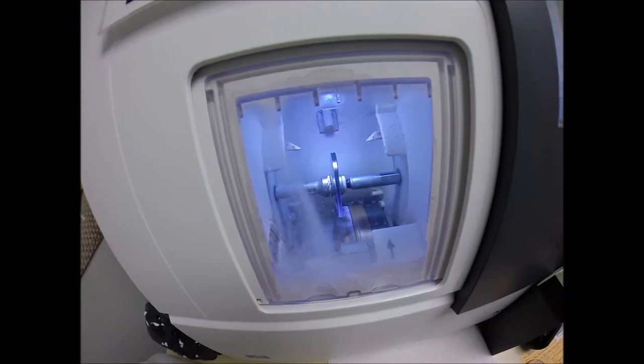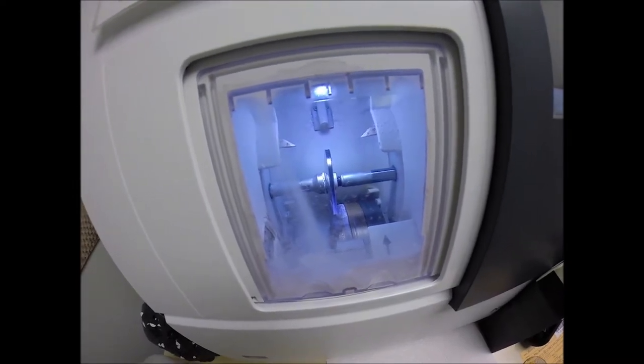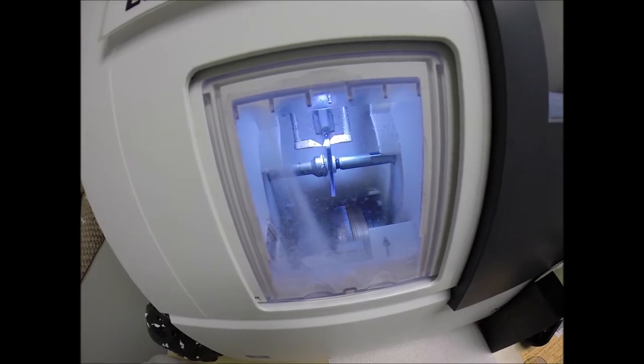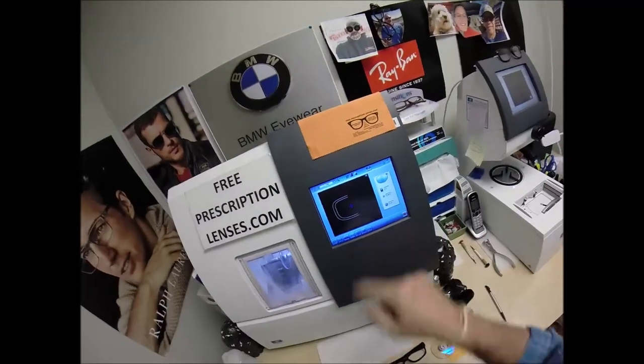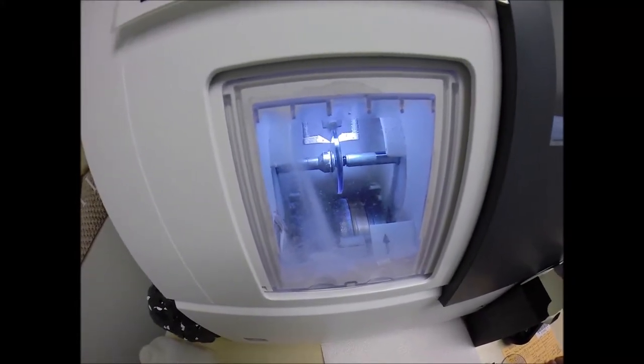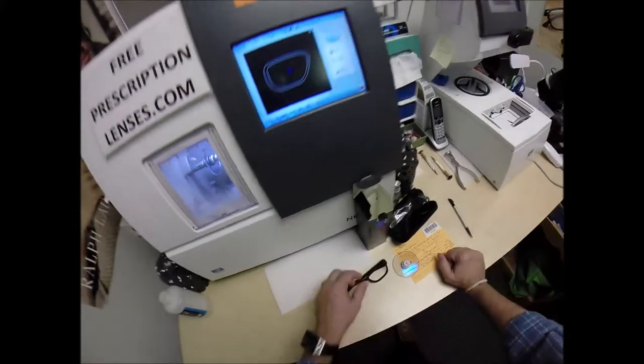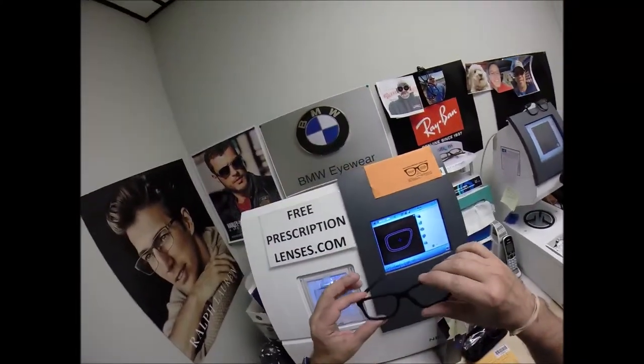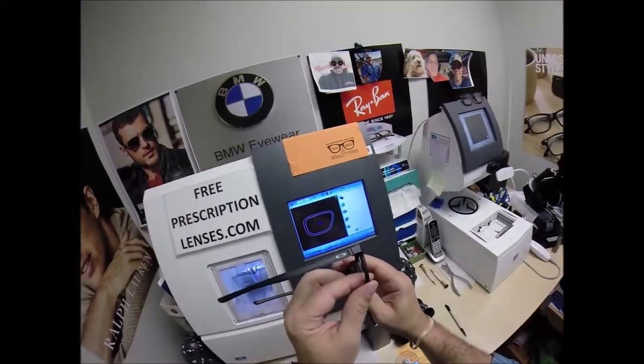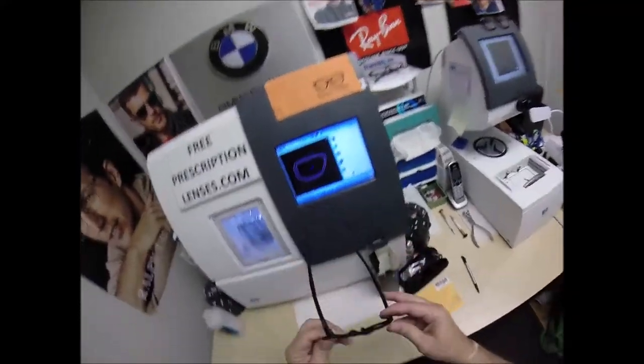The door closes. The clamp shuts. The lens is going to be traced by two white styluses, making sure that it's large enough to fit into the frame. And you can see as it's going around tracing the shape of the right lens. And the old carpenter is saying measure twice, cut once. It's measuring the thickness of the lens at every point to know exactly and precisely where to place the bevel, so you have the least amount of edge thickness showing, of which you shouldn't have very minimal with your prescription in this frame.